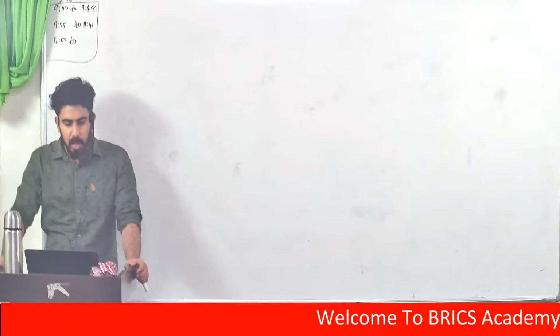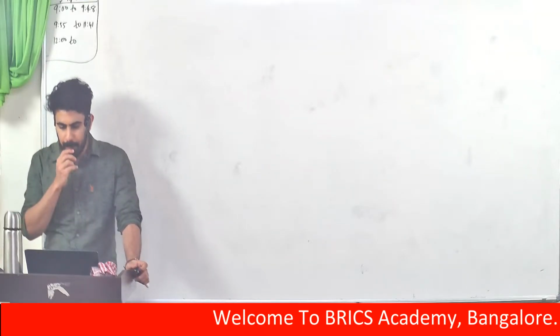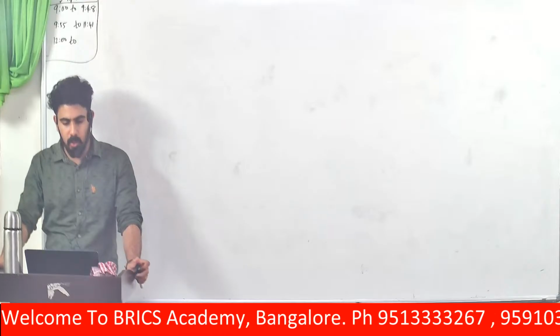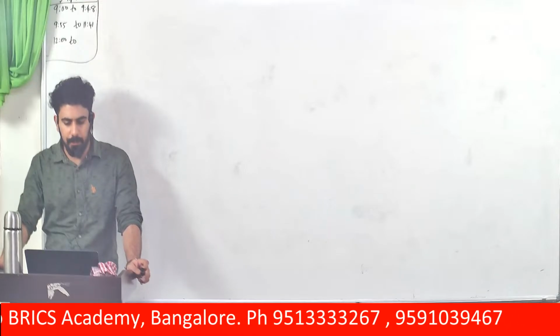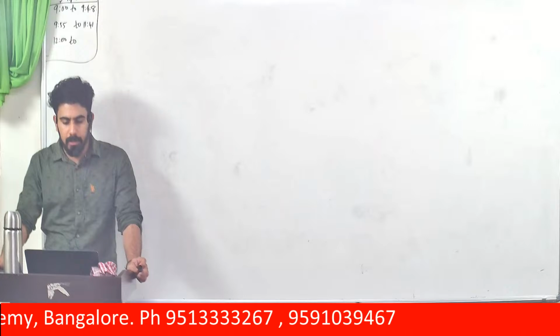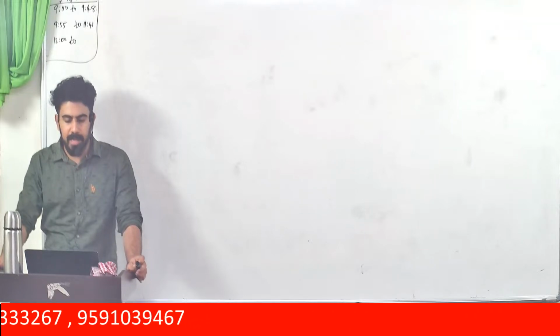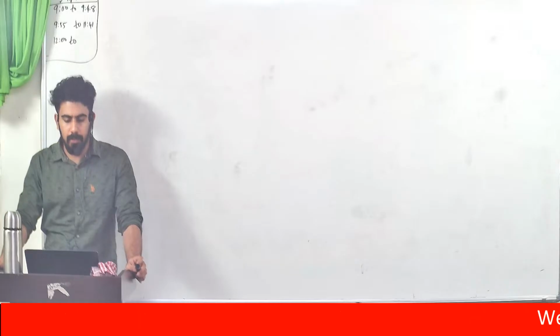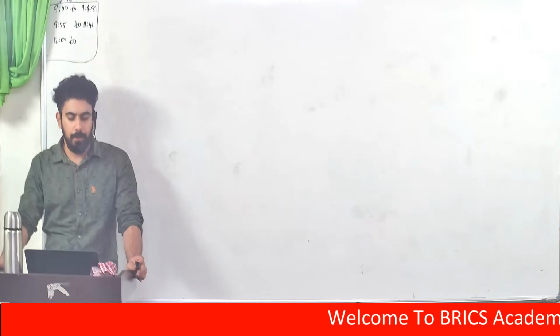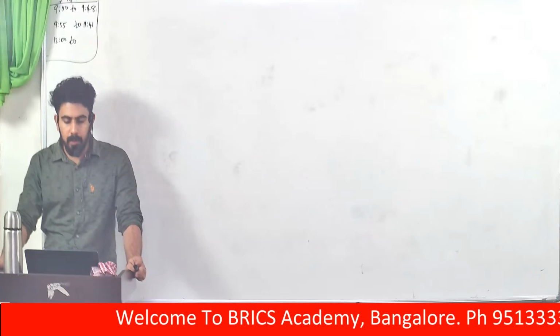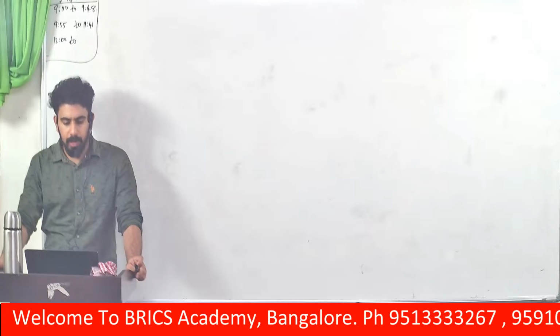Question number 3. From the following information, summarize the statement of assets and liabilities as on 31st March 2017. Working capital given, reserves and surplus given, bank OD given, fixed assets to proprietary ratio given, current ratio given, liquid ratio given. Liquid ratio is basically quick ratio. Then your working should form part of the answer. You need to find out, guys.